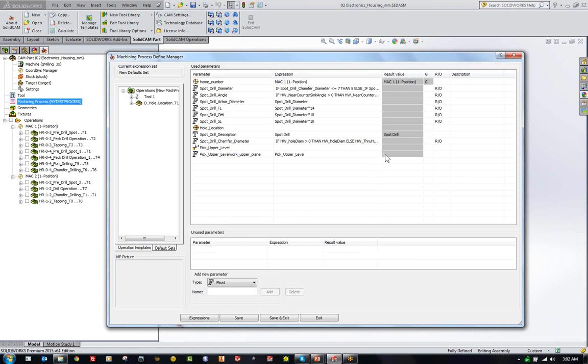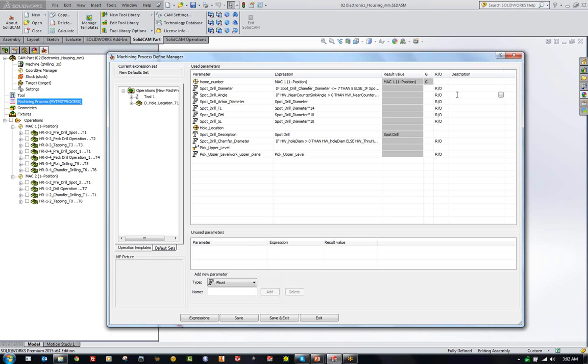Okay. So now we created this pick upper level work plane, and I screwed that one up too, didn't I? Yeah. Okay, anyway, this variable will pick this one, but this one we don't want to be exposed, so we're going to hide it. But the pick upper level, we do want exposed because we need the user to be able to get to it. Okay, so by creating read-onlys on these, and by the way, you can put descriptions in for each of these so you can identify how it's to be used and so forth.